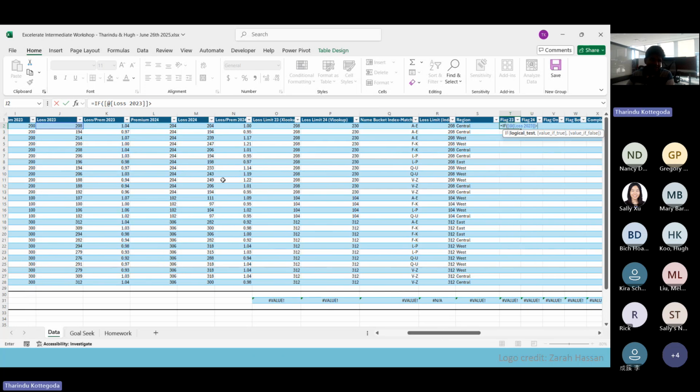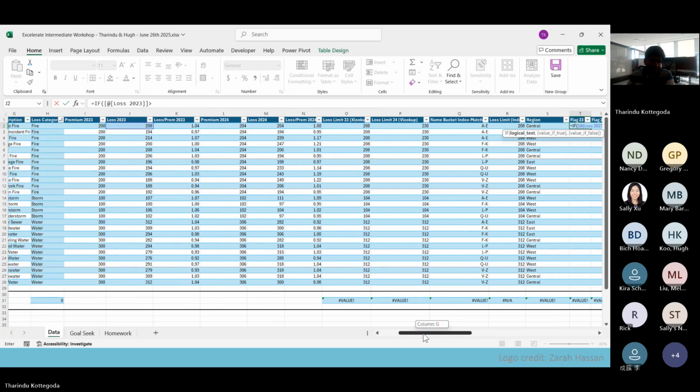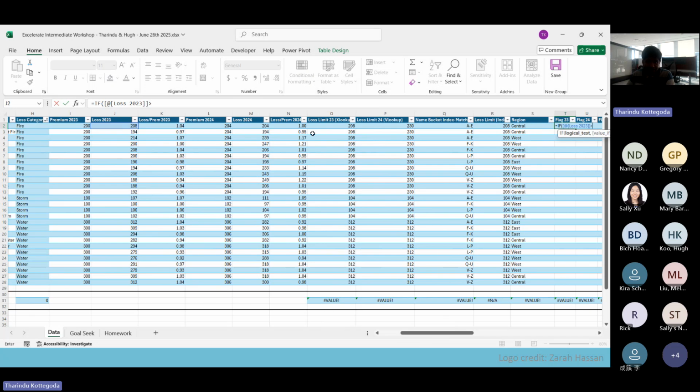Loss 2023 is greater than your loss limit 2023, which is this, and comma. That was my logical test, the first part of an if statement. If, and then you have a logical test. If it's true, we're just going to write true, and if it's false, we're just going to write false. Makes it super easy to find out. Has anyone had trouble with this?